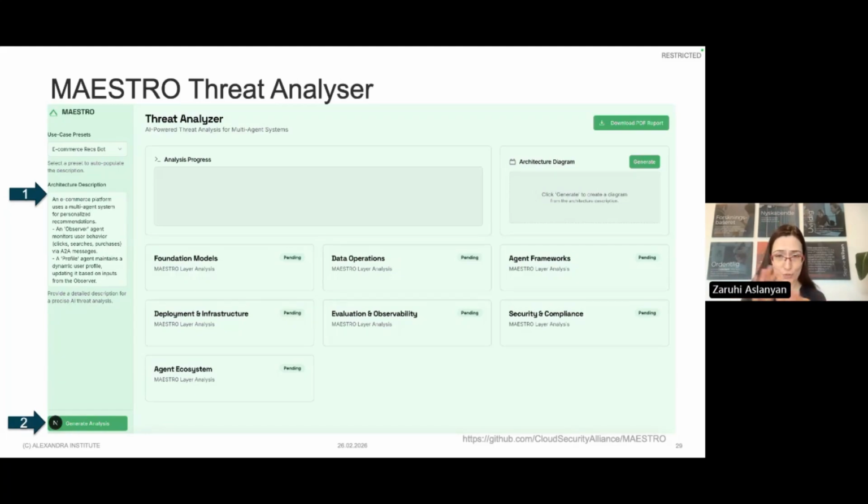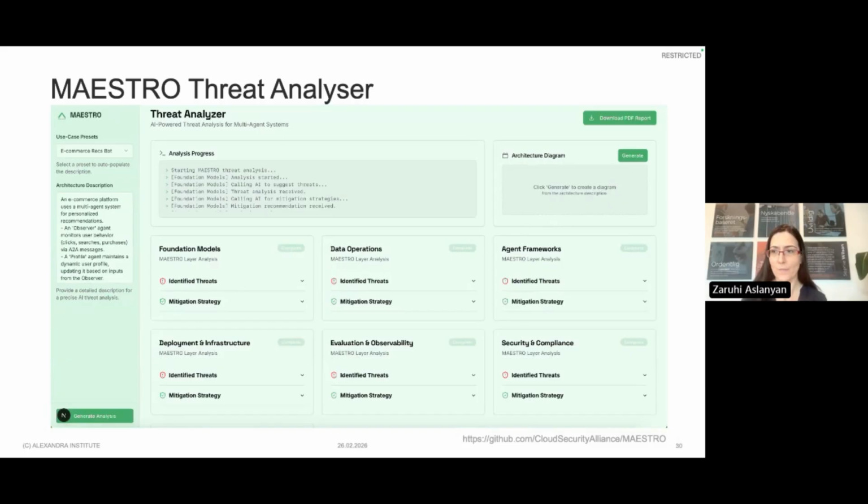The tool is open source and still under development, so do not expect a full-fledged commercial product. So when we click generate analysis, the outcome identifies threats for each layer.